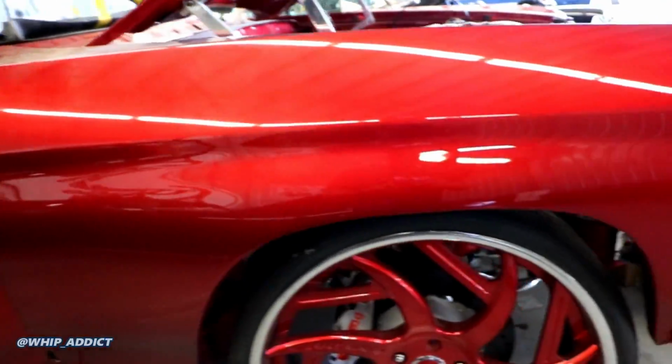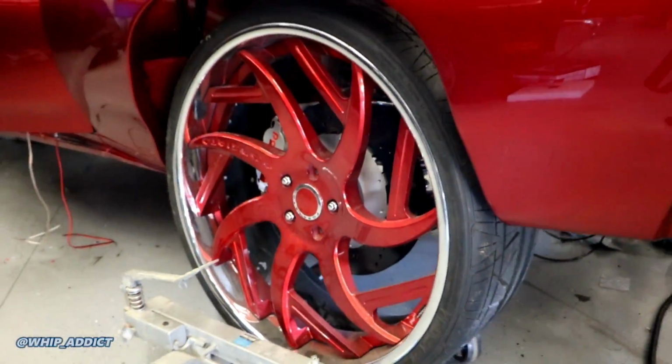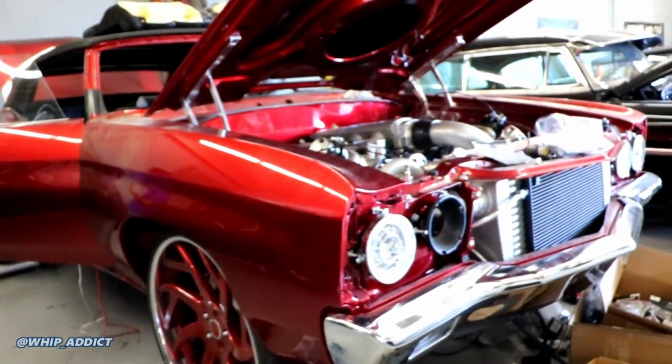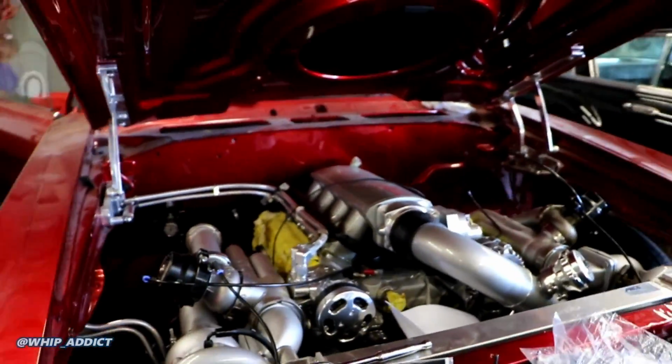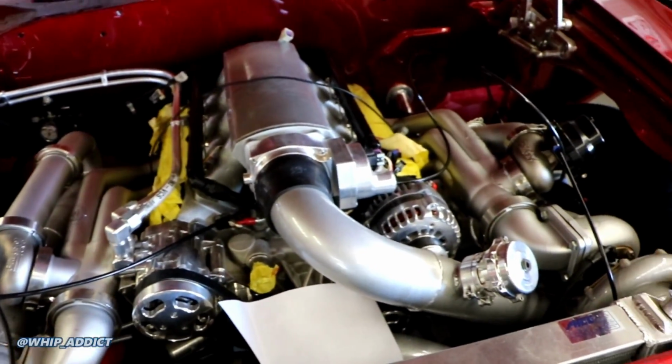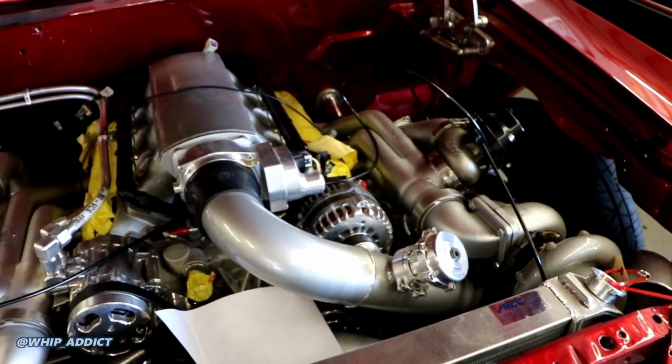This is Thomas Davis's 1970 wide body Chevelle. Twin turbo. Not playing the radio. Dang.